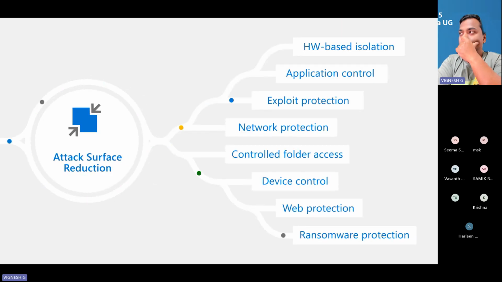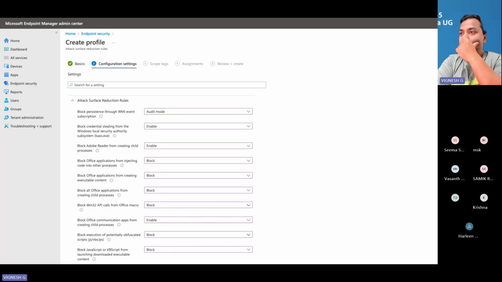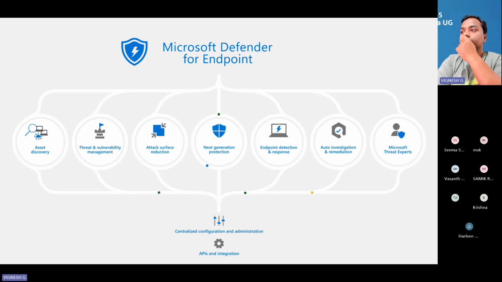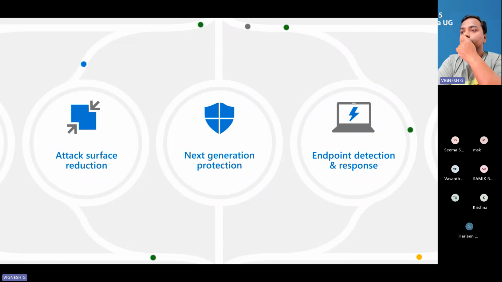Attack surface reduction reduces the places where your organization is exposed to attacks without limiting users' productivity. To do this, it provides a rich collection of capabilities. For example, application control allows only trusted applications to run. Attack surface reduction rules help you to restrict certain behaviors in apps, files, or scripts. And network protection prevents any app from accessing dangerous locations based on their reputations. While threat and vulnerability management and attack surface reduction help to neutralize threats before they can impact your machines, our next generation antivirus can detect and block attacks before they can do any damage.